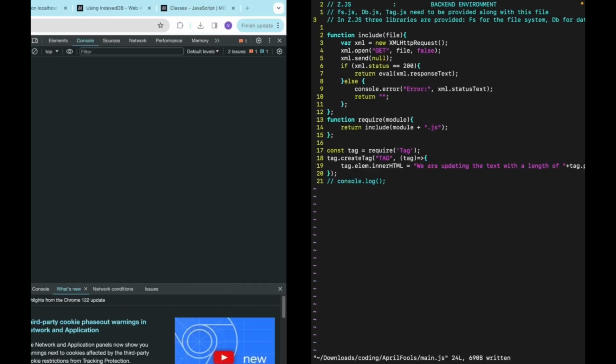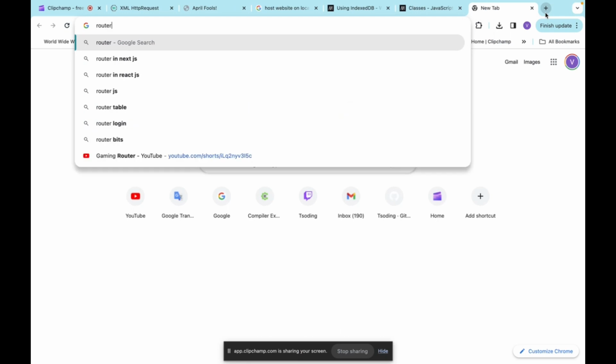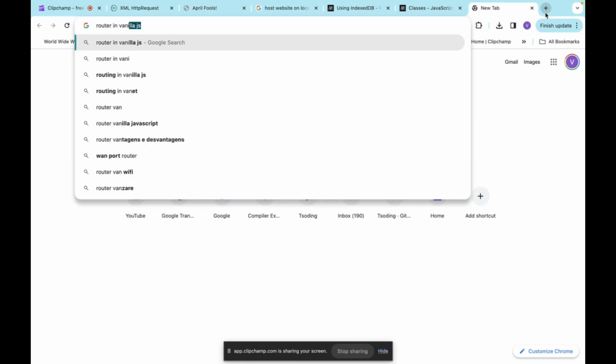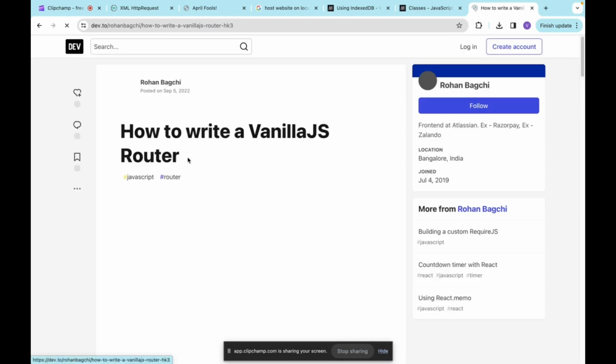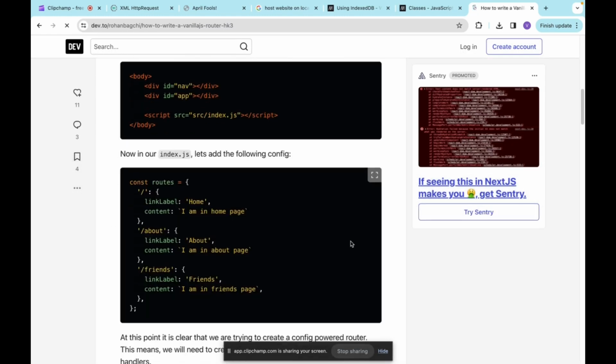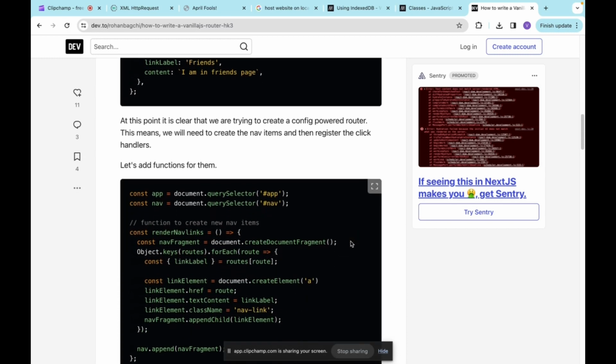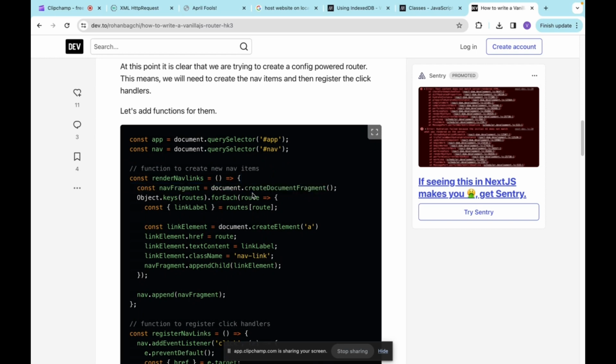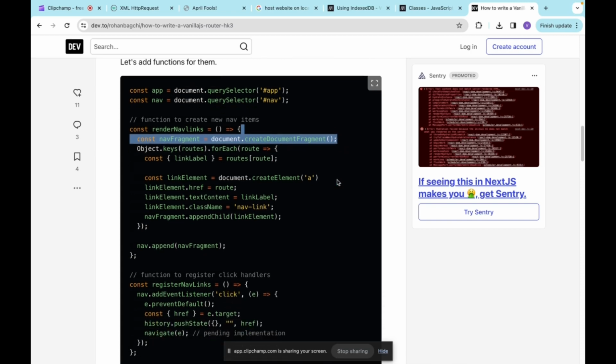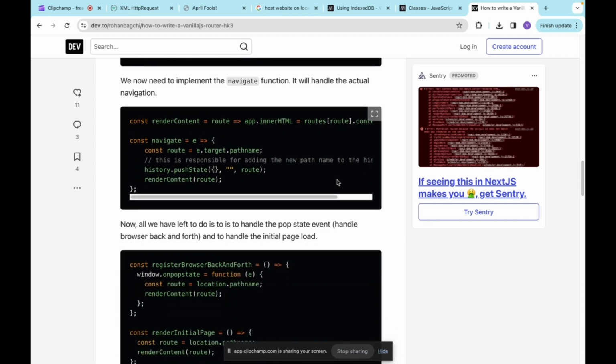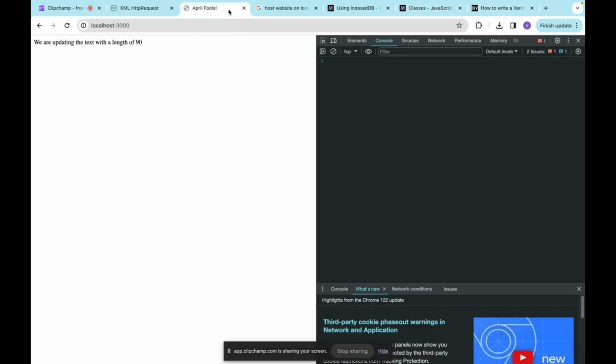So the only thing I need is a router. If you think of a router, in Vanilla.js, you can achieve a router by searching for the document fragment. So how do you do that?